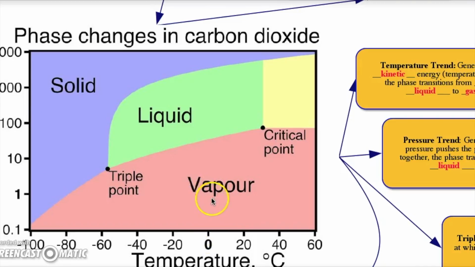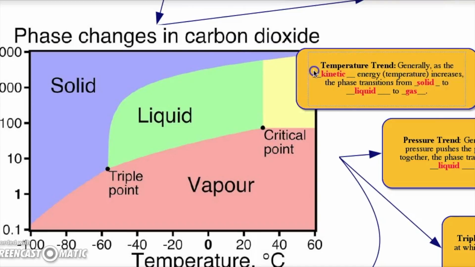Now, if you plot conditions, let's say you look at 0 degrees Celsius and 1 atmosphere of pressure, which is right where the marker is here, that falls within the gas zone of this graph. So that means that carbon dioxide at 1 atmosphere of pressure and 0 degrees Celsius, which is 32 Fahrenheit, would be a gas in those conditions. So you can do that for any temperature and pressure on the graph. Another thing to keep in mind is that each substance has its own unique phase change diagram. This one is for carbon dioxide. We'll take a look at water's in just a minute.